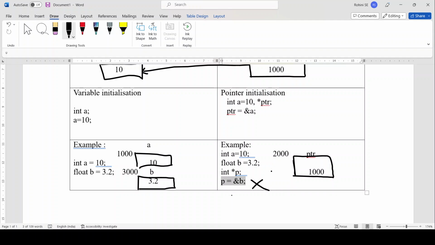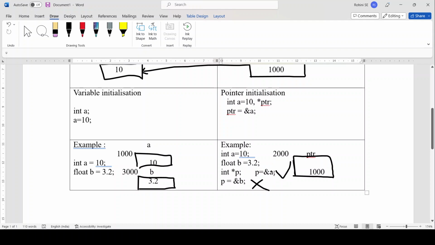Which is the correct way of initialization? You should write P is equal to address of A. P is equal to address of A is the correct way of initialization, because as per the declaration of pointer variable, P is a pointer variable that holds integer data type address.